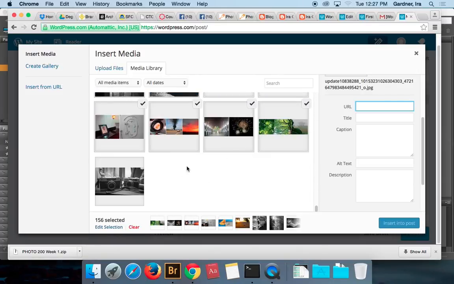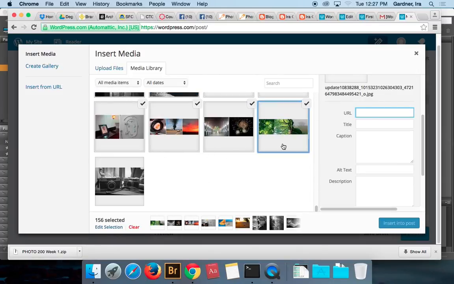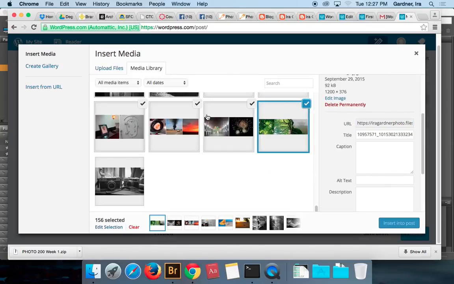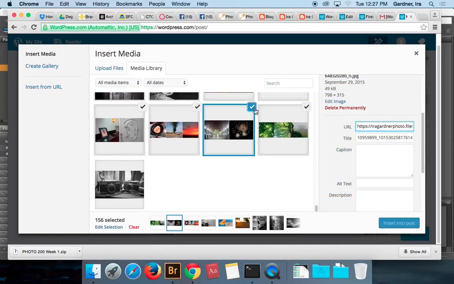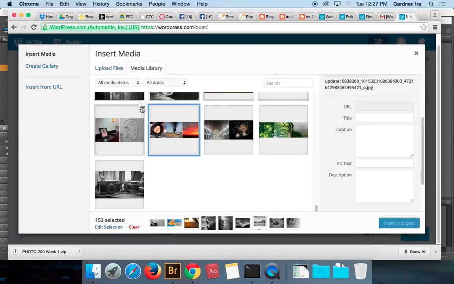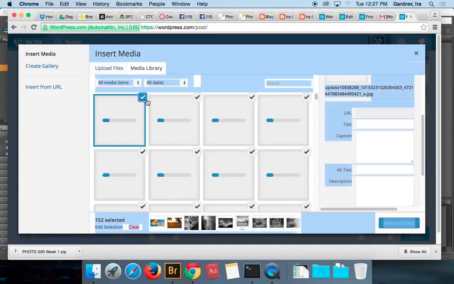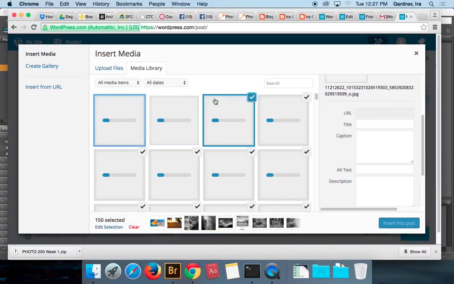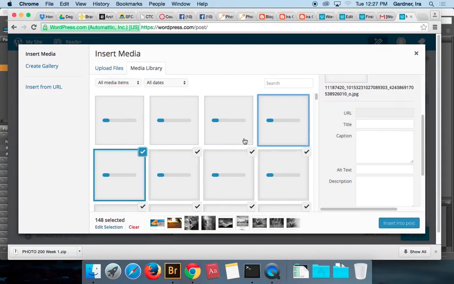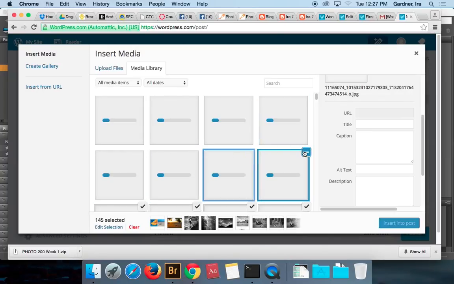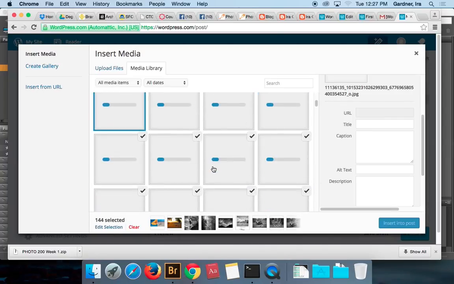Then I'll deselect these. I'll select them all. Deselect, deselect. And I'll only select the ones I want, right? I'll just deselect the ones I don't want. But there's still upload. I've added 144 photos. So that's one of the cool things about WordPress, is that you can do a lot of work at once.